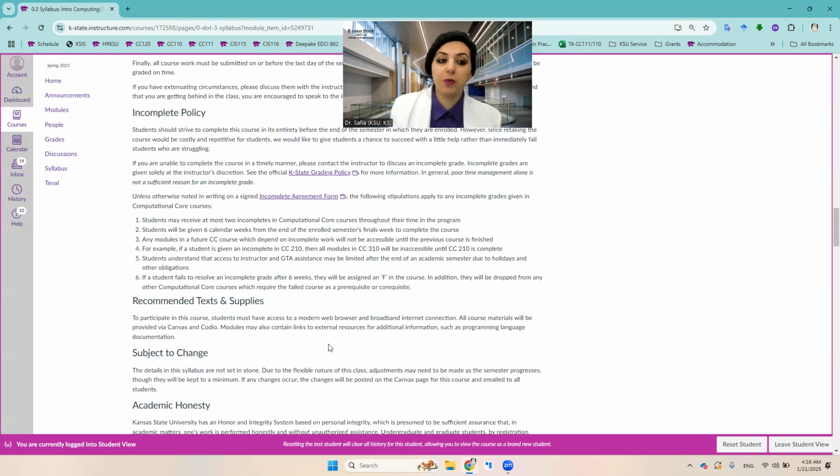There are no specific textbooks. All the content will be embedded in the modules in Canvas. So we will share with you the links, the videos, and the text you need to go through. And remember, everything is subject to change. If you manage to find a bug in the content and email me about it, you can earn a bonus point for catching bugs or sharing recommendations, enhancements, or feedback. You can earn up to 10 bonus points.